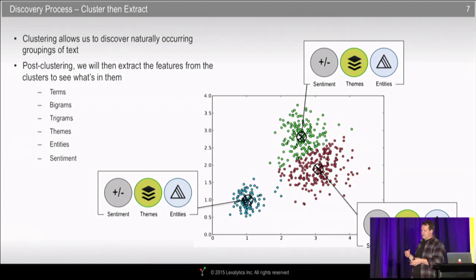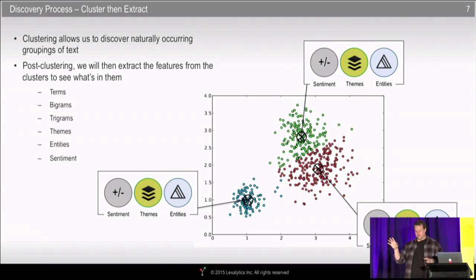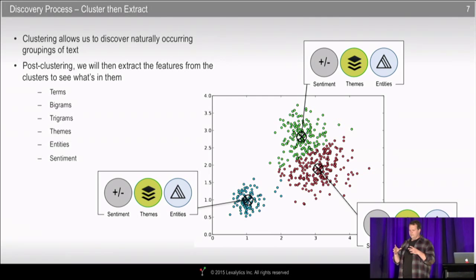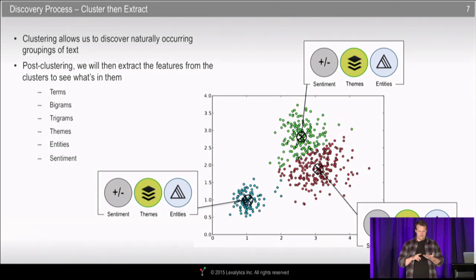So post-clustering, what we wanted to do is extract terms, bigrams, and trigrams, so easy stuff. Themes are something that is relatively specific to us. I'll talk a little bit about that, but it's something that you could probably implement as well. Entities, so entities are people, places, companies, named proper nouns, generally speaking. And then the sentiment or tonality for that. So the idea here being that these clusters have been grouped, so what's in them? And give it to me in a way that I can do it without having to read everything that's in the cluster. This is a relatively important problem for a lot of people in the PR space. This is an important problem for people who are dealing with social media, who are dealing with support calls. Group them, see what the commonalities are, do something about it.